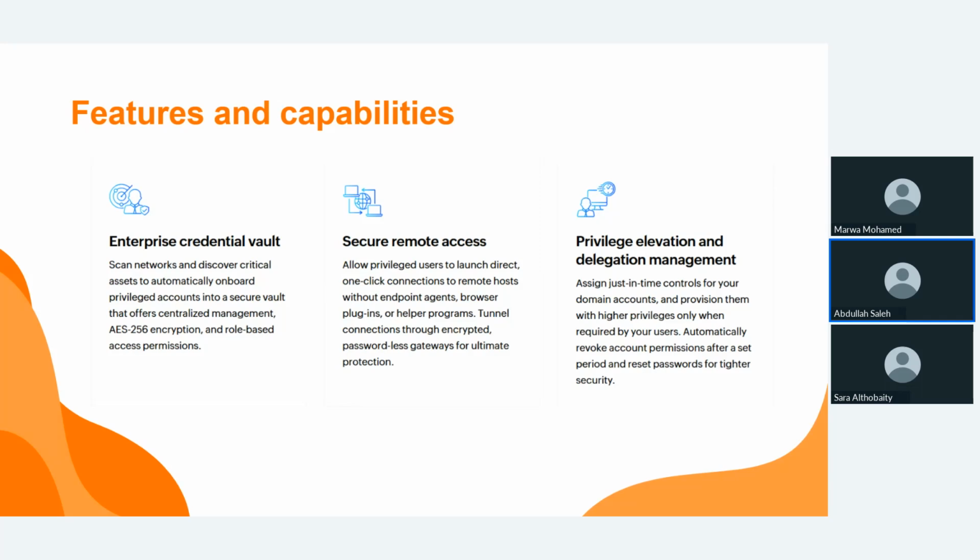Using one system. Privilege elevation and delegation management. Here we will cover this point using the demo website once we go to the demo. But the main idea is that you can create custom rules about the privileges of the PAM itself, then delegate or associate these rules to specific administrators.